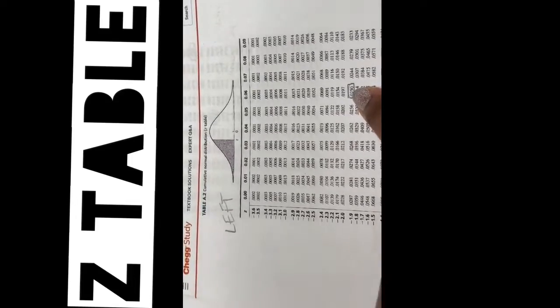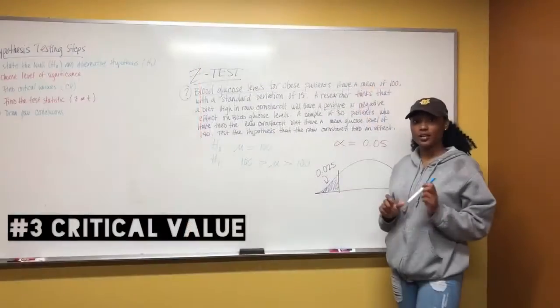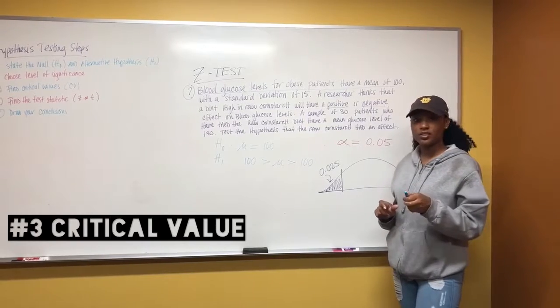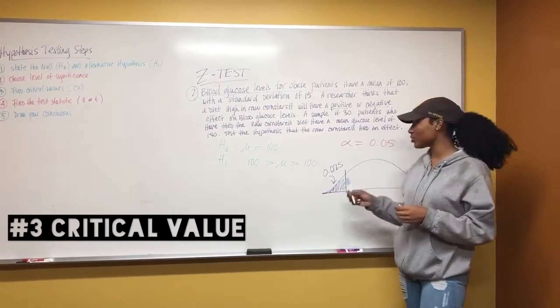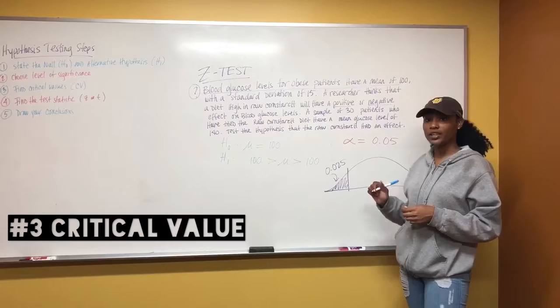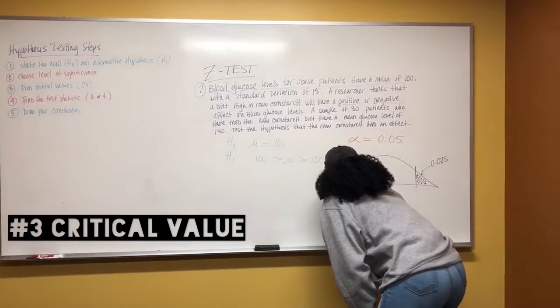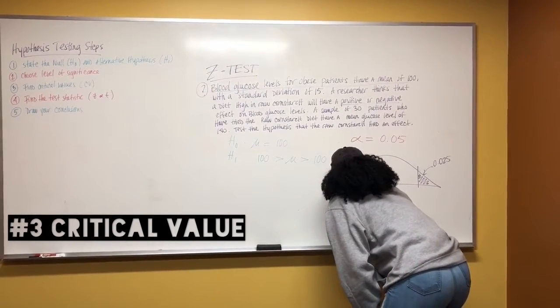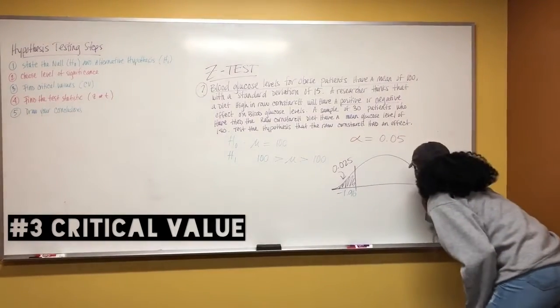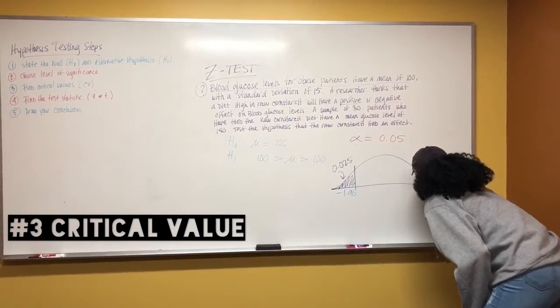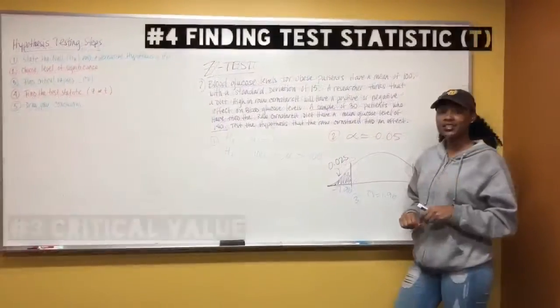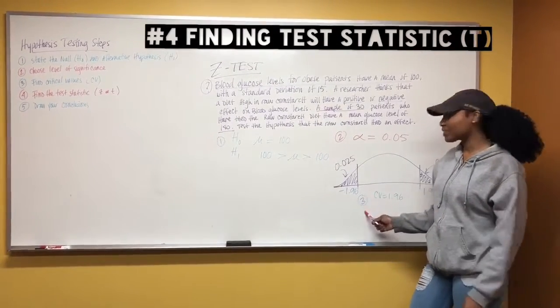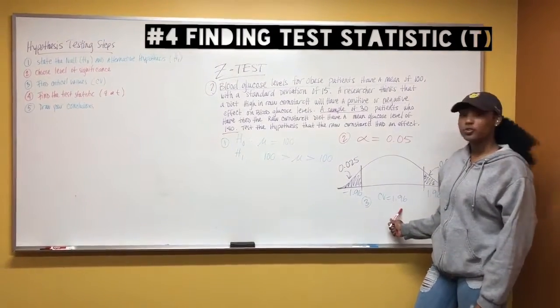So now we'll head back to the diagram to finish the problem. Okay, so now we're back, and as we saw on the chart earlier, the critical value associated with this is going to be 1.96. So on my left side, I'll make it a negative 1.96, and then on the right side, it's 1.96. We just got done finding our critical values, so that was number 3. The critical value is 1.96.